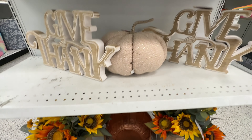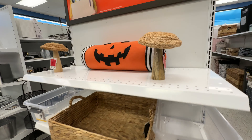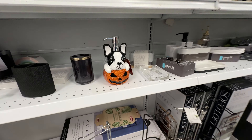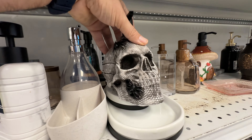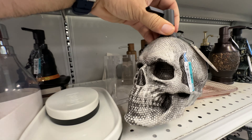So we've got some fall merchandise here as well. Don't worry, there's still some more Halloween. But first we have to look at the mushrooms — I don't know where the mushroom theme seems to be coming from this year, but they are absolutely everywhere. We've got some soap dispensers. That little dog coming out of the pumpkin was adorable. There's a little haunted house. The skull is interesting — it's got like a snakeskin texture. But in the back hiding there is one of the items I forgot to buy. I might have to go back, because I've been looking for a soap dispenser for my kitchen sink that will go with my witch theme.